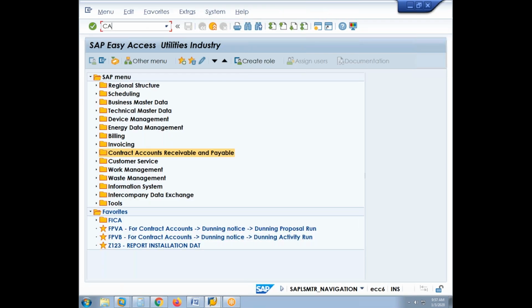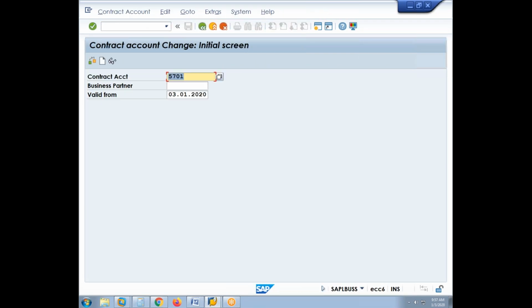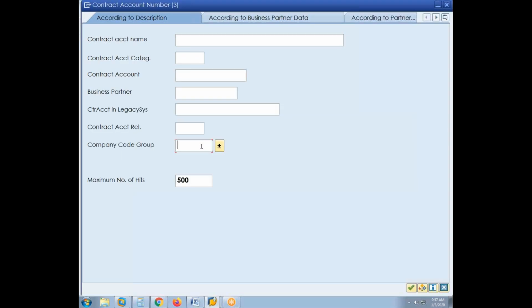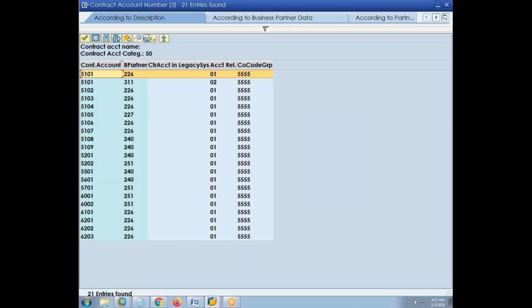So if I go to CAA2, 5702 as a contract account does not exist. So we will just find out what the accounts are in the company code group 555. We have got 5701, and the next account is 6001. Okay, so let us say I want to transfer to this account.